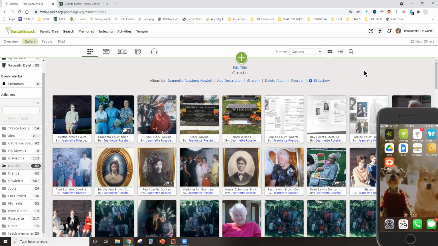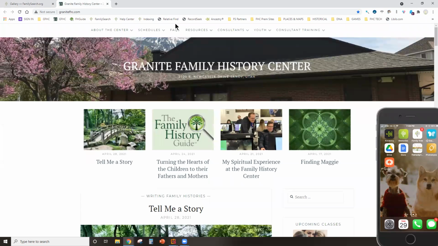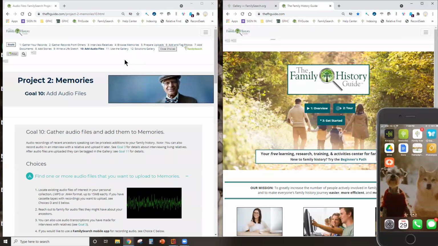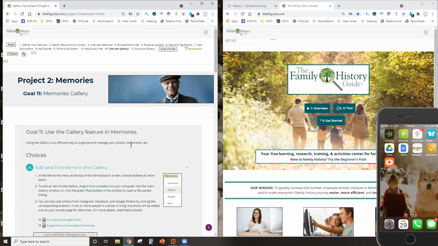All right. Okay, so there's just a couple more things on our family guide. Okay, so we did the audio file using the gallery. That was a great example of using the gallery, because there's so many little places underneath, little clicks. So don't be afraid to click around and find and use and ask each other.